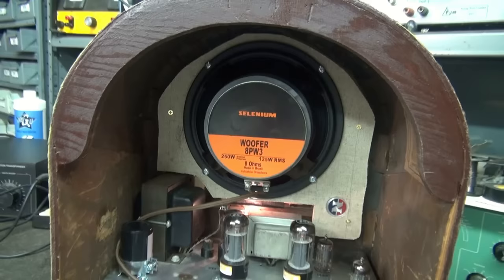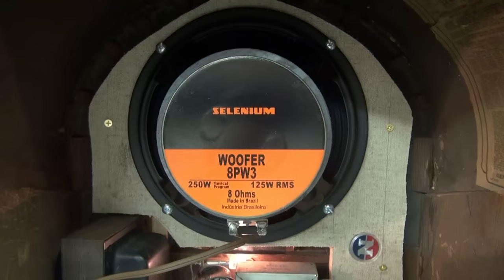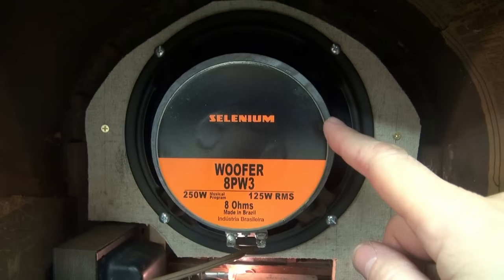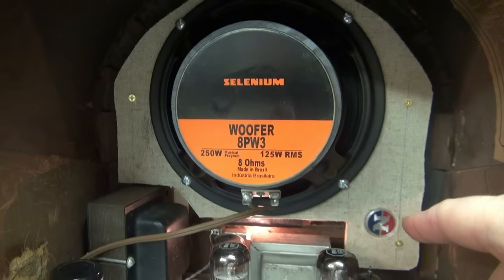So here we are backside. The first thing you're gonna spot is a Selenium 8-inch speaker. And you may say, hey, wait, that's a woofer. Well, I guarantee you, when you hear this thing, you'll think it's a high-power musical instrument speaker. It has the right response. And I used an old Newcomb record player lid to build the baffle board. So I made sure to keep that Newcomb little end there, huh?